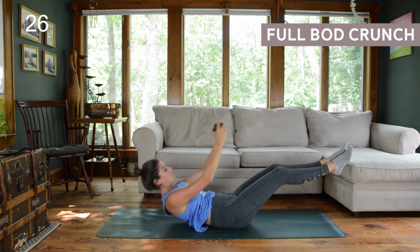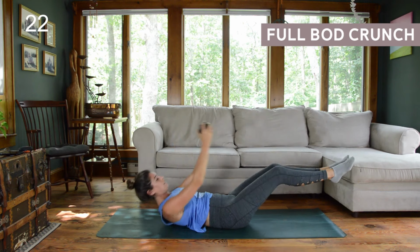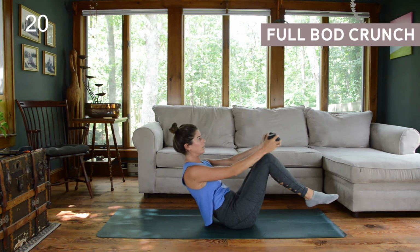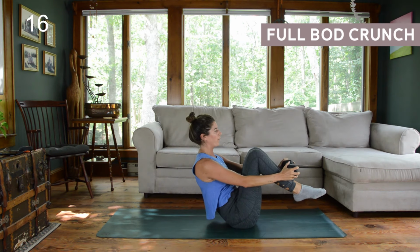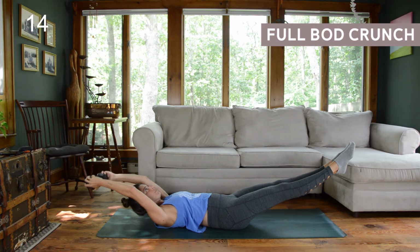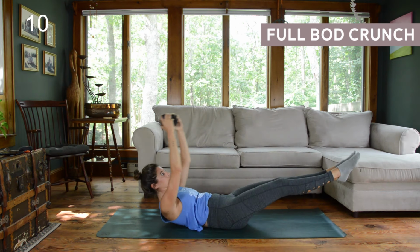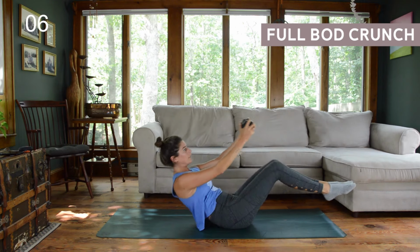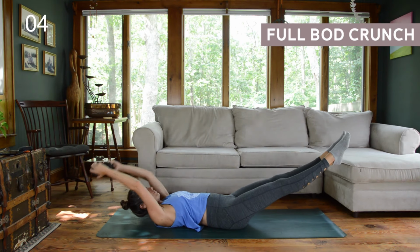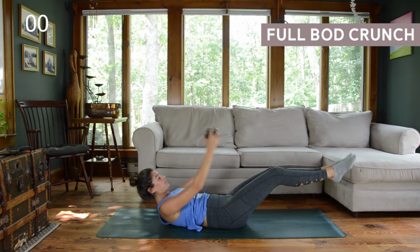I want you to extend those legs out to a hover, weight comes over your head, and then everything is gonna crunch up and in as if you were bringing the weight to kind of tap your shins. Now, when you expand back out and you're laying down, don't let your low back peel up towards the ceiling. If you're finding your low back peeling up to the ceiling and you're feeling strain there, that means you're lowering your legs too low. Try extending them out at a 45-degree angle so you can really focus on pulling the belly button down into the floor.